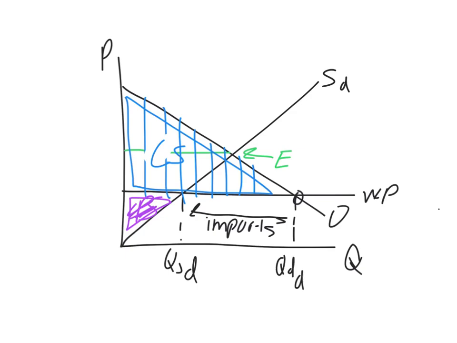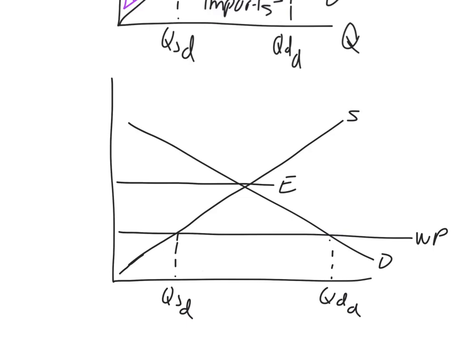Now, this process of international trade is the exact reason why we have lobbying firms today. Producers don't want to be at such a loss in terms of producer surplus. They want to be at a little more of a gain. So they want lobbyists to increase tariffs on the goods they're selling. So to that effect, we are going to talk about tariffs, which is essentially a tax on the world price. As you can see here, it shifts it up.